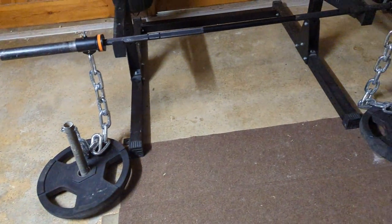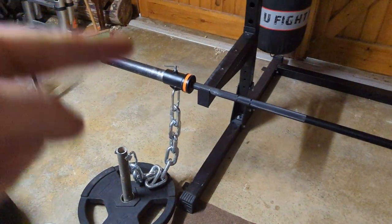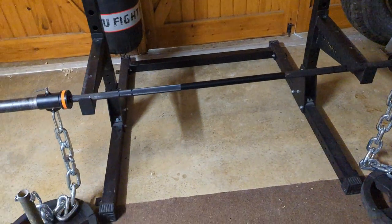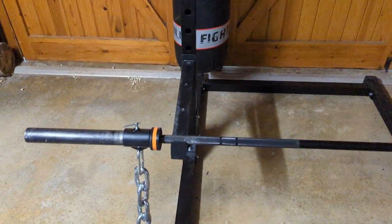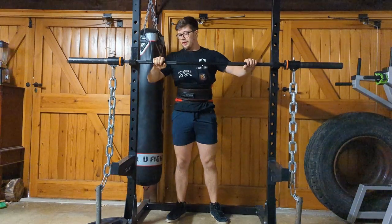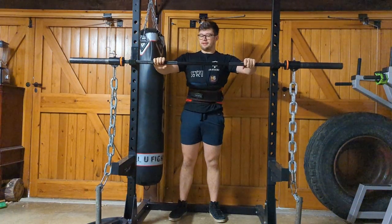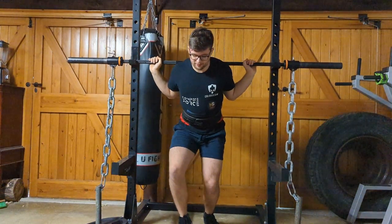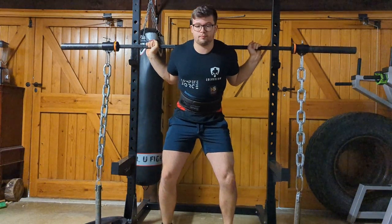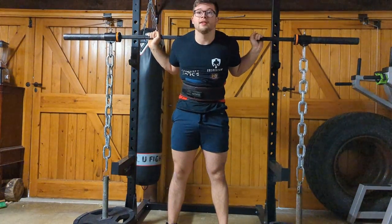And then you pretty much have your chain yoke. Load up the loading pins with weight, attach chains or rope and a carabiner to the top around a bar — scaffolding pole, barbell, anything like that — and you're ready to go. All that's left is a test run. I'm going to pick it up on my back, do a quick pickup to show how it hangs, then take it outside. Getting it out of the rack is a lot easier than getting it off the floor. Get under it in a low bar squat position, set your feet, take a big belly breath, and you can see it's quite unstable — you get thrown about — but the weights are hanging, you're in a yoke, and you can get moving.